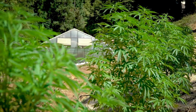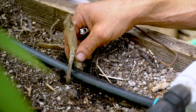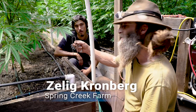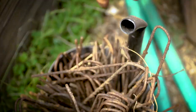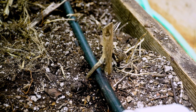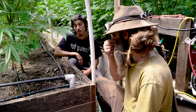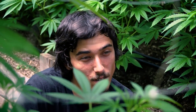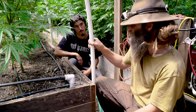Got some super low-tech, high-tech, low-tech. We call these a cannabis drip staple. I just made that up right now. They replace the common drip staple, which is full of heavy metals that leach into your soil, and with California testing standards, it's good to get rid of anything metal. It holds the drip in place, plus it decomposes, composting its own nutrition back into the cannabis plant, exactly what the plant wants, its own foliage. Super simple. Jadam.